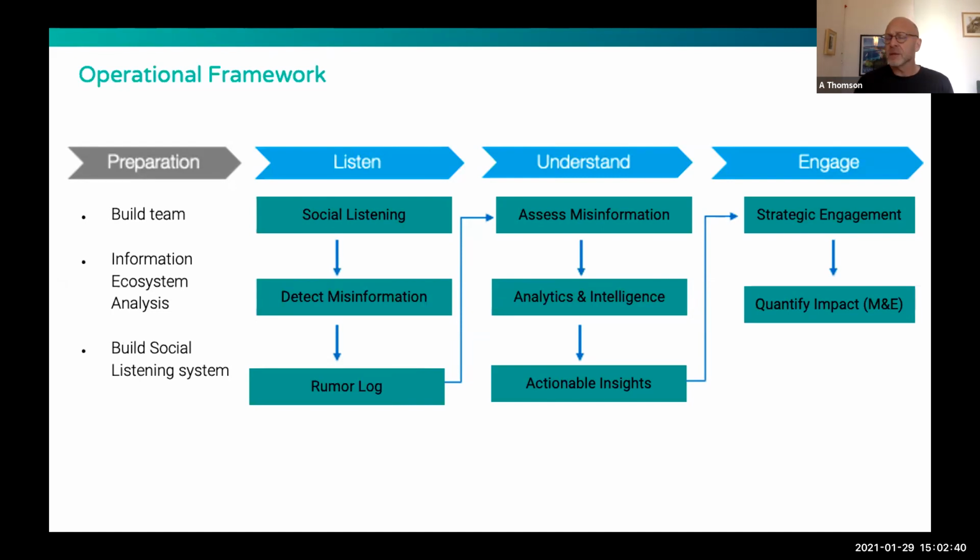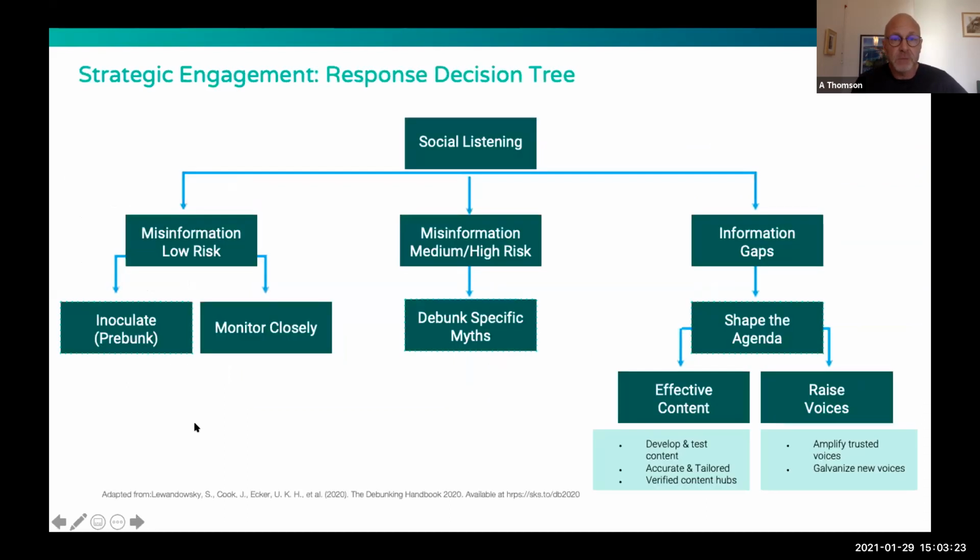And then basically we suggest like 3 big phases. So you start the social listening, you pick up the misinformation, and because today we're talking about misinformation, that's what's on this slide, but also you detect those information gaps. That feeds a log where you start to track the rumors, the misinformation that you're detecting. You verify it and assess it for action. You make sense of it, and then you provide hopefully actionable insights for the RCC teams, the comms teams, whoever it's relevant for. And at least the online monitoring gives you options for kind of continuous monitoring and evaluation, but we'd want that offline as well.